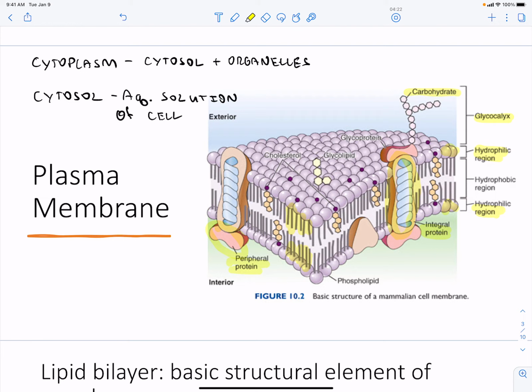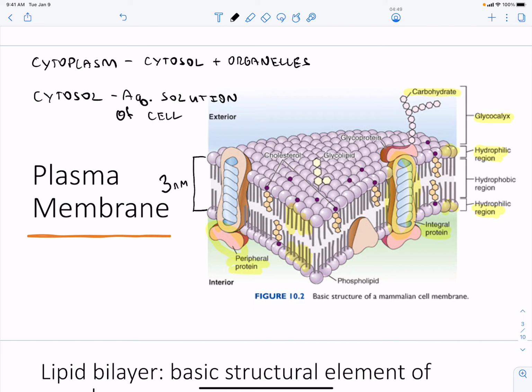Now, with respect to the size, the membrane itself is about 5 to 8 nanometers when the proteins on both sides are included. So this would be between the lipid portion, it's about 3 nanometers in size. But again, that's not including the protein portions that are sticking out on either side.